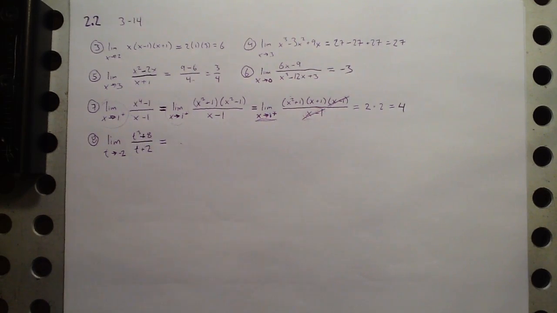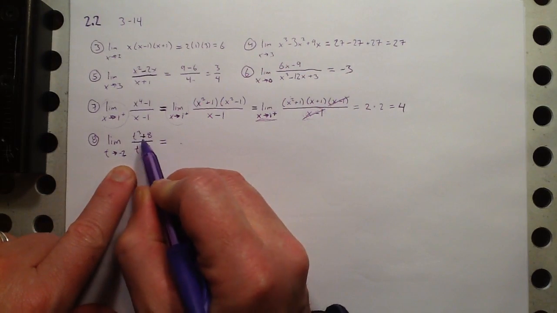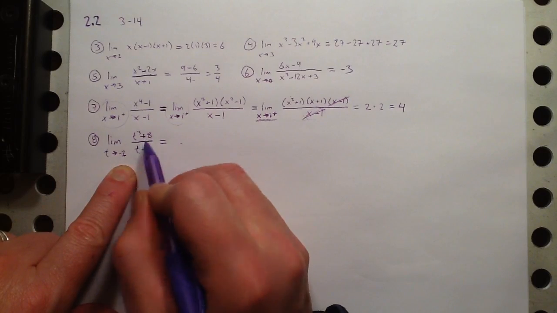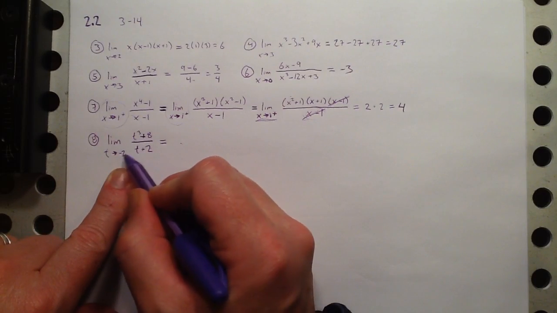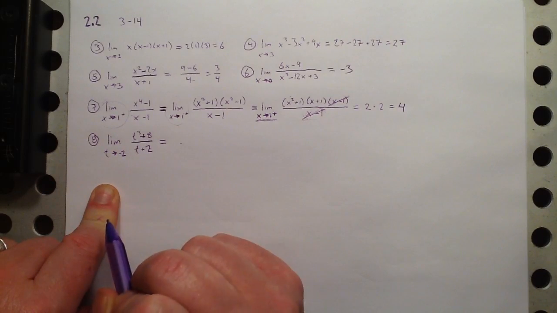Now, if you look at this on the top, t cubed plus 8, and you think to yourself, geez, once upon a time, I think maybe I knew how to factor the sum and difference of two cubes, but you can't remember here how to do it. You have an advantage here, and you don't actually have to remember how to factor this, because you know that negative 2 is making this equal to 0, which means that this t plus 2 must be a factor of that.